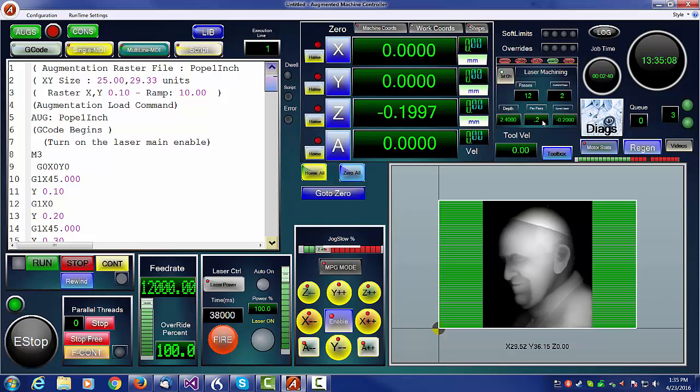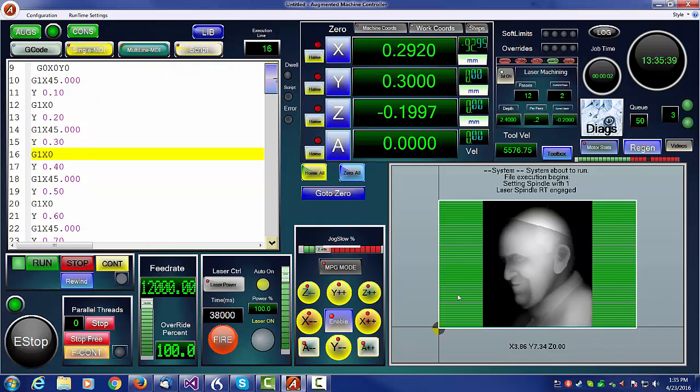So at any point, you could correct that just by entering a new depth in the current scan or in the current depth. That means on the next time it finishes a scan, it will assume it was there and increment upwards, taking your focus back into focus. I find it doesn't matter if a pass or two is out of focus because I'm only moving up a slight amount. So you can correct it by playing with these numbers during a run or after a run. And then you would simply hit run again in order to continue your pass.